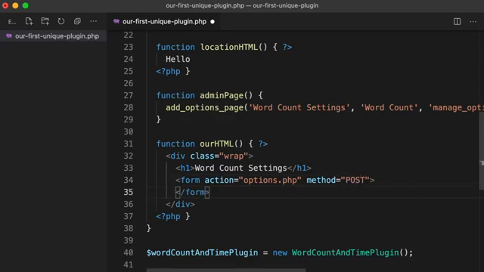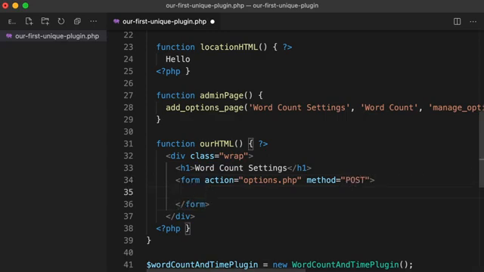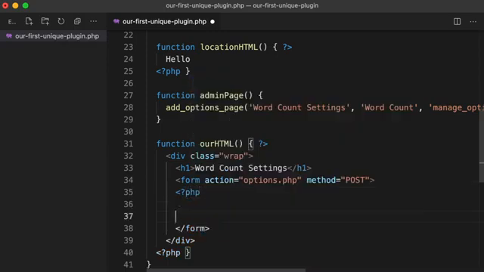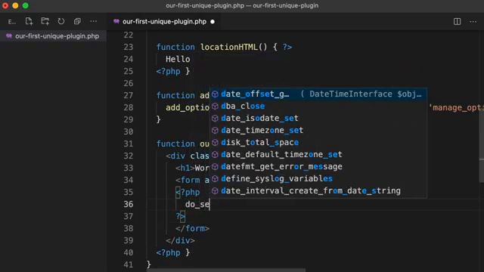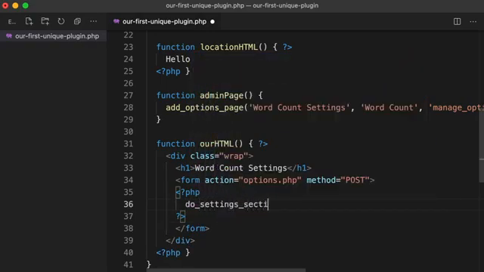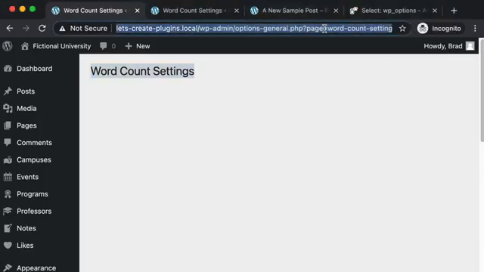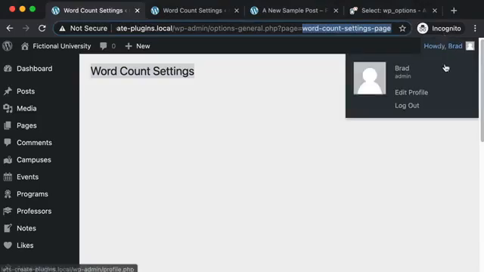Okay, now inside the HTML form, this is where things are pretty cool. We don't need to spell out very much. WordPress will do a lot of this for us. So check this out. We just drop into PHP, and let me drop down and then exit PHP again. But inside here, in PHP mode, we're just going to say do_settings_sections, semicolon. In these parentheses, we just give it the slug of our settings page. So again, remember up in the address bar, for me, it's word count settings page.